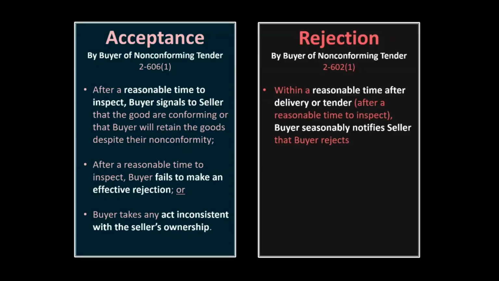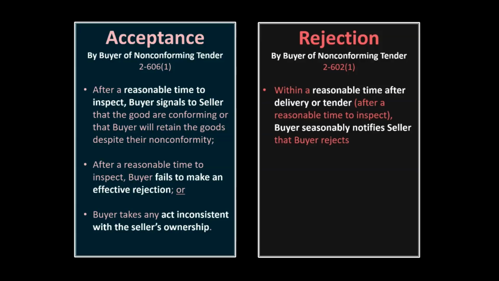Here again, it is important to remember that under Section 513, subsection 1 of Article 2, before accepting, the buyer has a right to reasonable inspection of the goods. So if the buyer's use of the goods is reasonable and necessary to determine whether the goods are conforming, that use is not considered acceptance, even though such use might otherwise be considered inconsistent with the seller's continued ownership of the goods. That use is instead considered consistent with the buyer's right to inspect the goods under 513 of Article 2. Two important points to emphasize here.